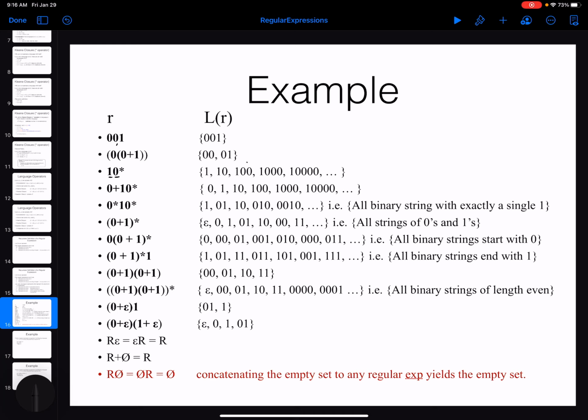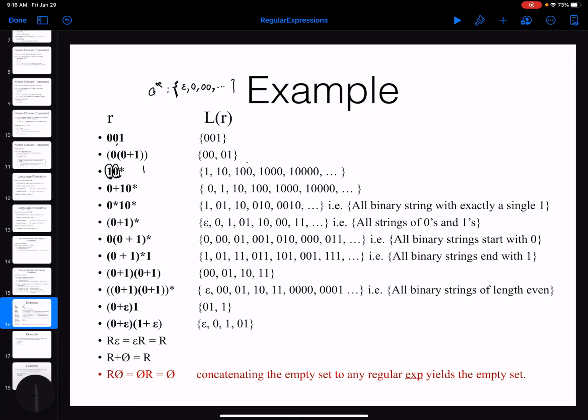Closure is going to have the highest precedence, so closure will be applied only over 0, not 1. So you have a 1 concatenated to the set of 0 closures. 0 closure is representing this set of strings: epsilon, 0, 2 zeros, and an arbitrary number of zeros, in fact.